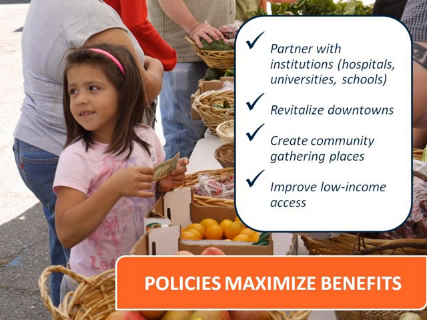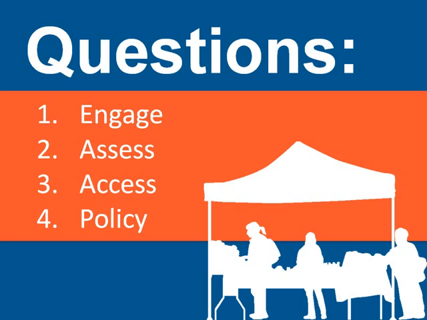There are a lot of good reasons to include farmers markets in local policies, and going through a holistic and deliberate planning process can highlight opportunities to partner with institutions, to target markets to specific neighborhoods, and strategically place markets and create community gathering spaces that improve food access. So with that, I'm going to take a few more questions. We've got about 5 more minutes left.